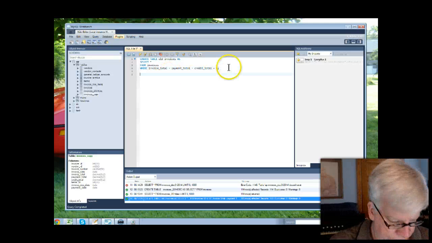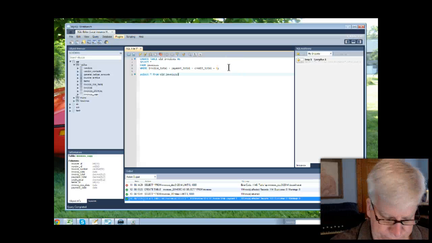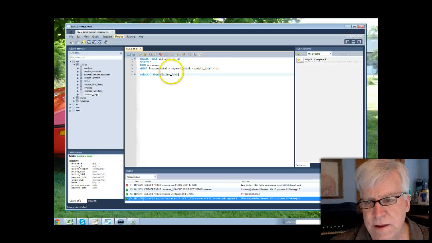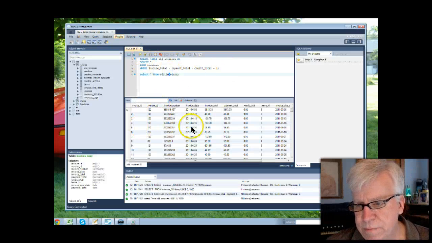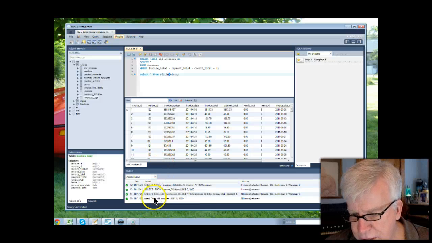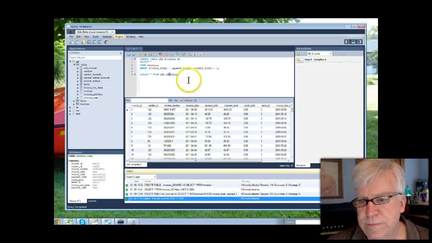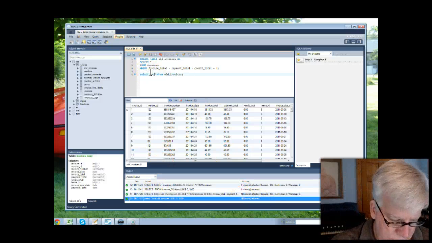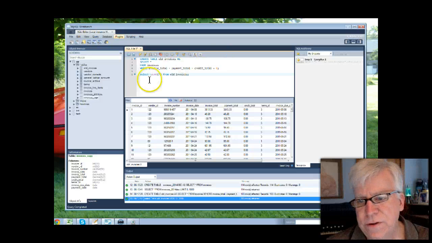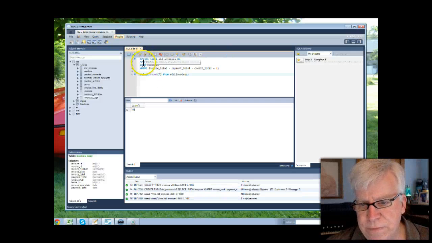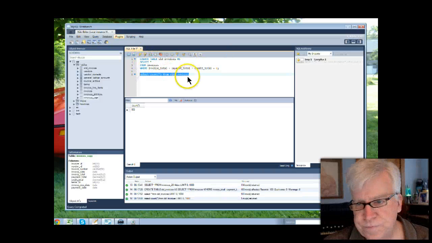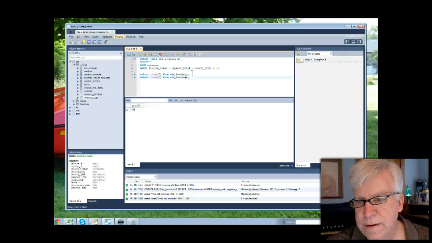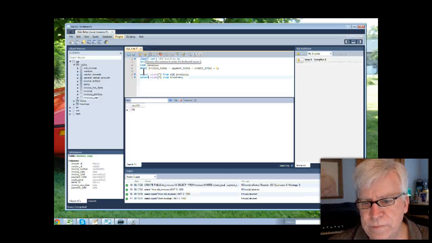And if we go select star from old invoices and hit it, we still get the same data, but not the same number of records. Notice here we're getting 103. Remember also, we can do the count. We learned the count function, and when we execute that, we have 103. And if we compare it to our original table of invoices, we have 114.